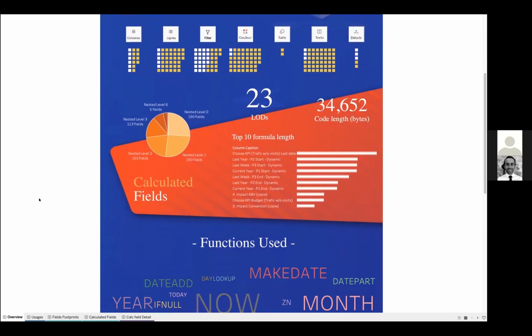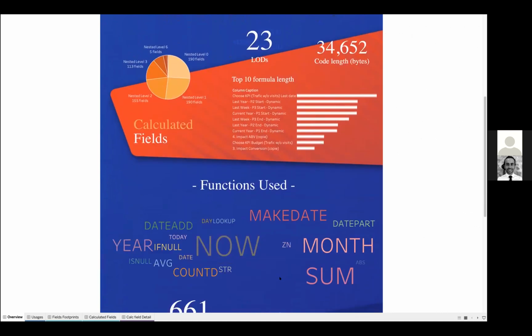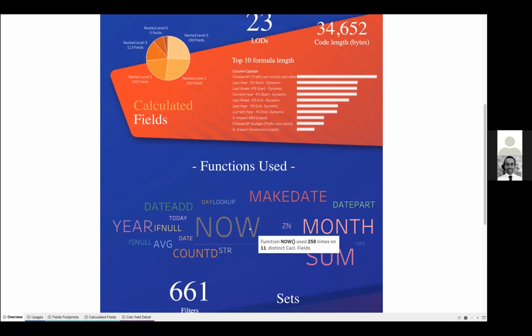And if we continue, we can get some insights on the most used functions. So where, for instance, here you see the functions now, the months. So a lot to do with dates. And this could trigger some questions around, for instance, data modeling to find out whether it is optimized for these types of queries.